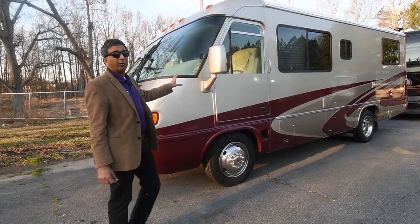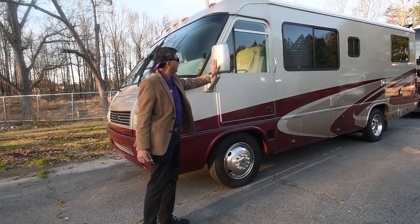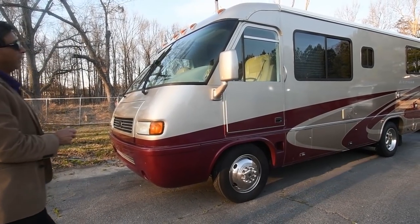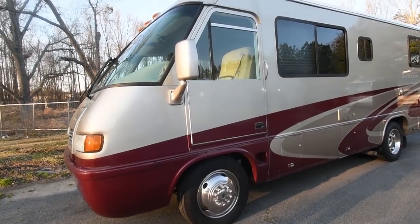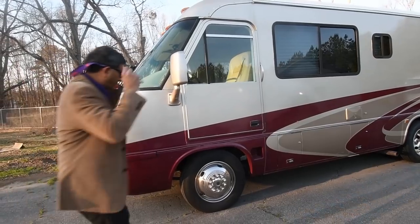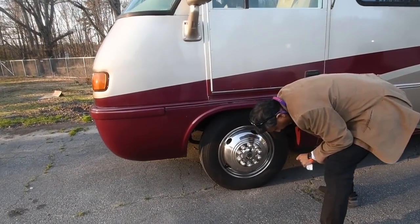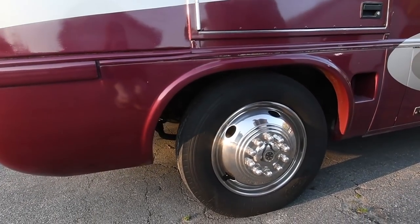It's a really, really nice motorhome. Four years ago we had taken the 3M film off this mirror and all that. It's in really, really good shape. Take a look — it's beautiful. Full body paint. Tires are like three to four years old, no worries on tires. They were Samson tires; we installed them about three to four years ago. No dry cracking.